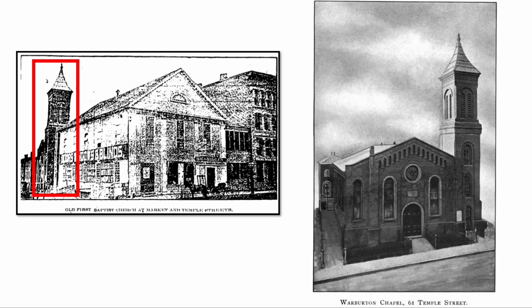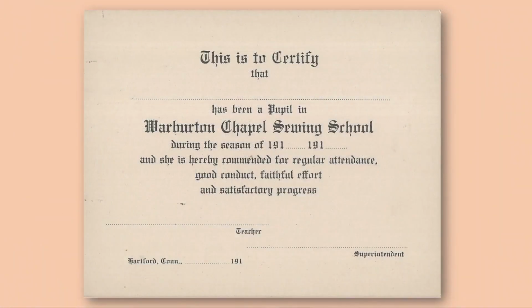An article about the school's 65th anniversary in the Hartford Courant of May 28, 1916, described the institution's work. Quote, "The purpose of the work being done by nearly 40 teachers at the chapel is to extend a Christian influence, to prepare the young children of the East Side who attend its classes for citizenship, and to make the girls more proficient in housekeeping and domestic arts, for which purpose classes in cooking, sewing, and dressmaking are held, each of which is filled with eager young mothers who take great interest in the work.